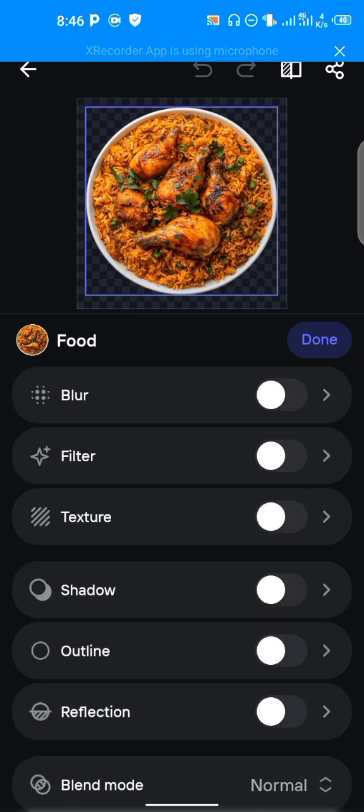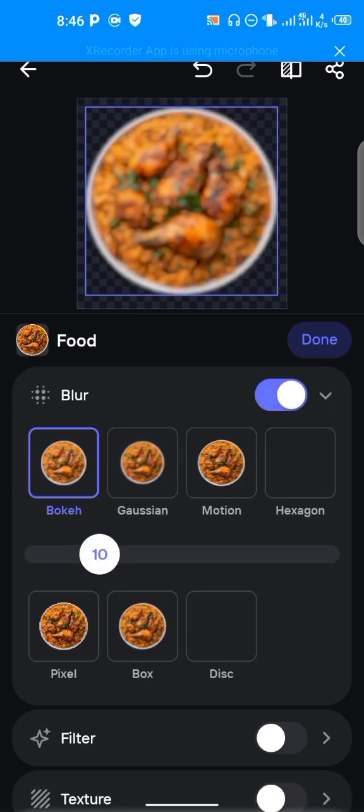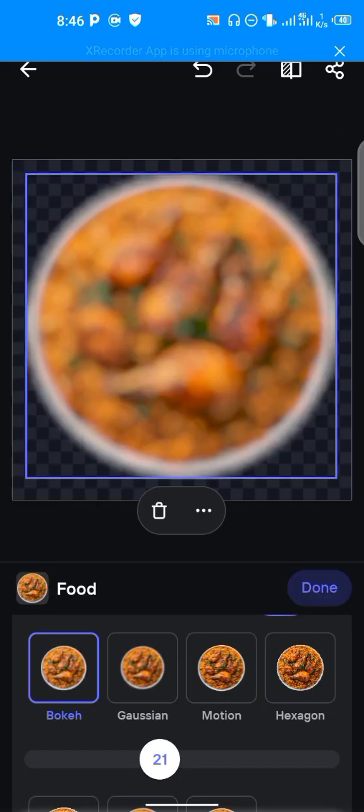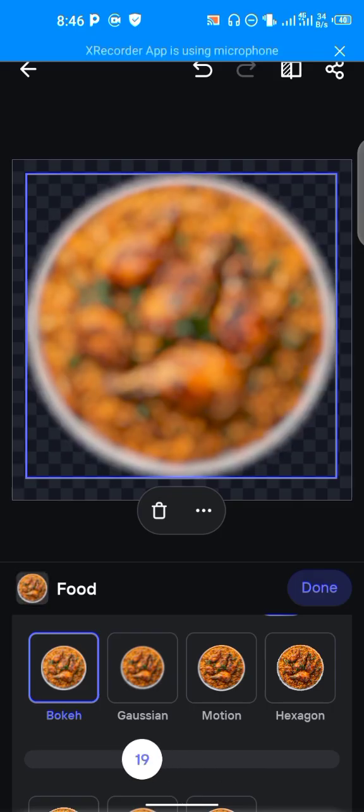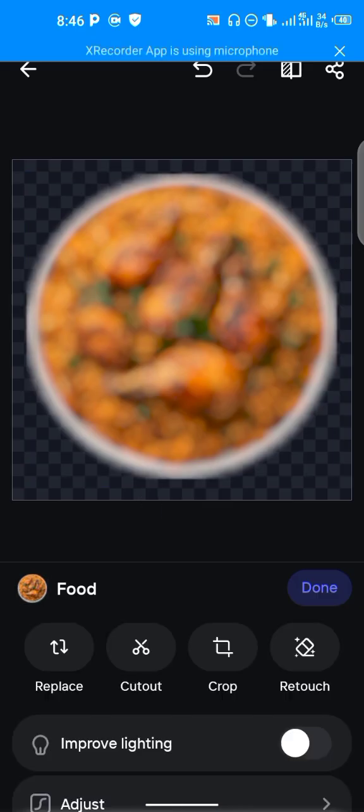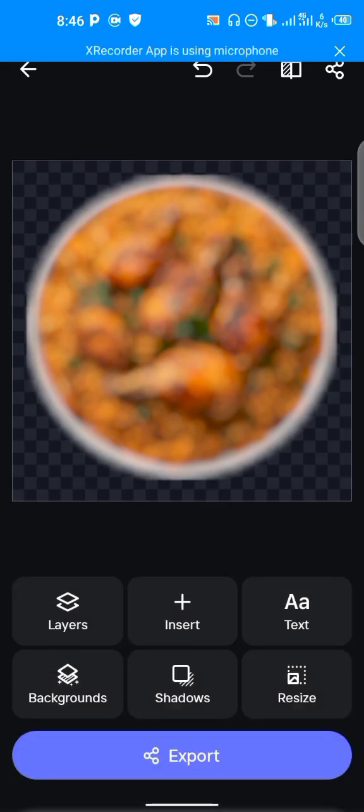You just tap on blur. Then you see that it's already blurred. You can increase the blurriness. You see how it is right now. So you can increase it or decrease it. So let's leave it like this. You can export it as well.